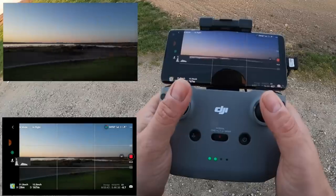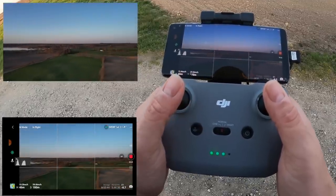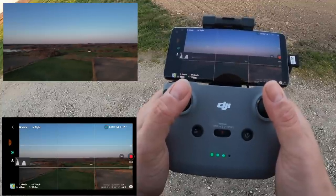We were all super excited when we learned that the Air 2S would support OcuSync 3, a low-latency format introduced with the DJI FPV drone. So most of us assumed there would be support for the new version 2 of the goggles, which is not the case right now. That doesn't make sense at all — why would you upgrade the drone to a low-latency format and not include support for the goggles? The drone was perfectly well operated with the OcuSync 2 standard with no big latency issues, so upgrading the transmission for low latency doesn't really make sense unless goggle support is coming.